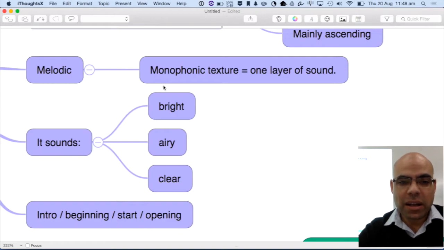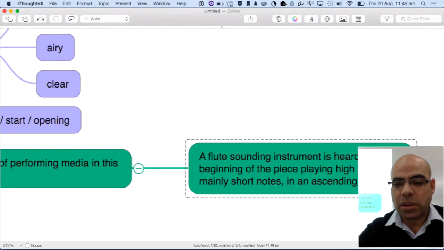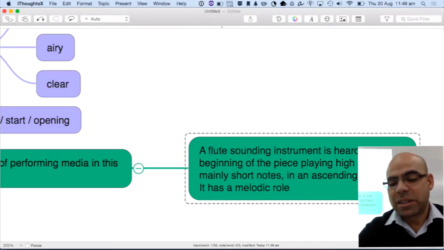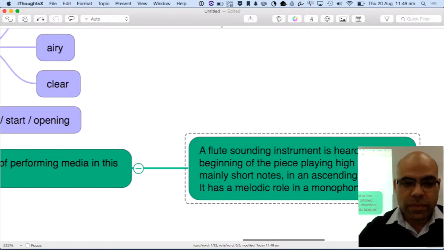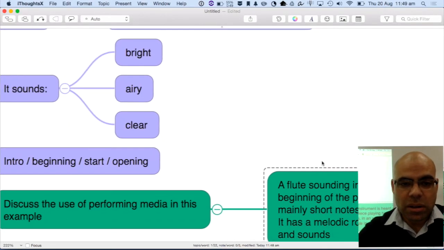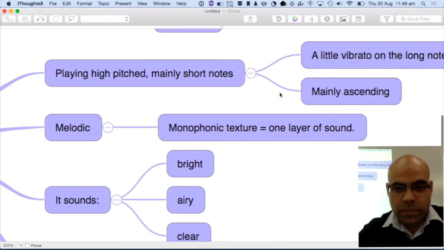We're going to say it has a melodic role, and you can say in a monophonic texture, and sounds, what have we got? Bright, airy, and clear.